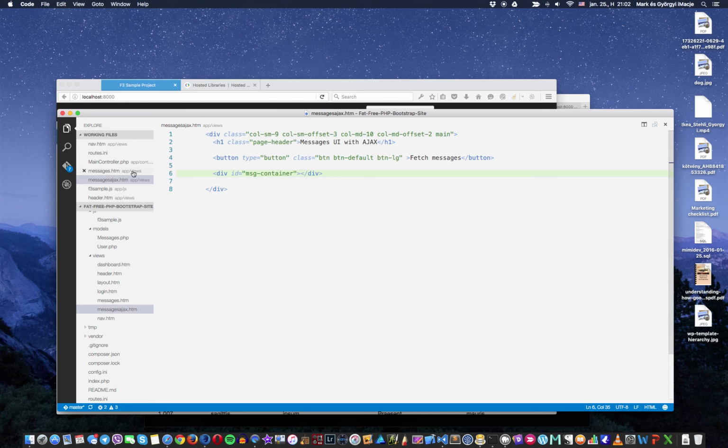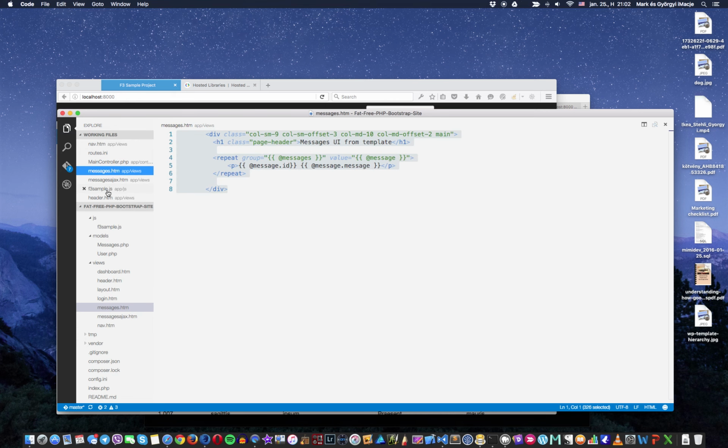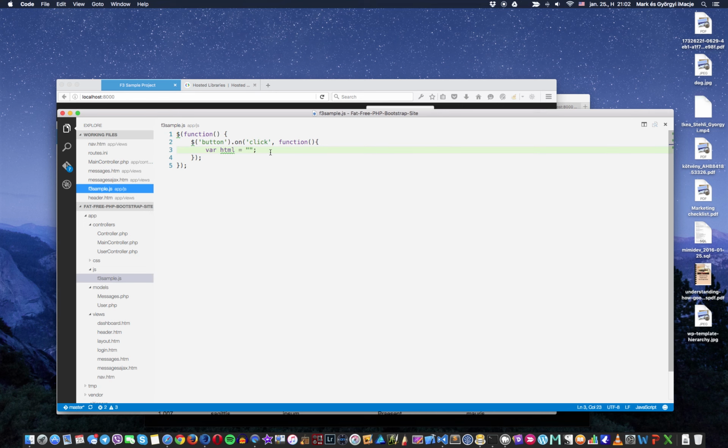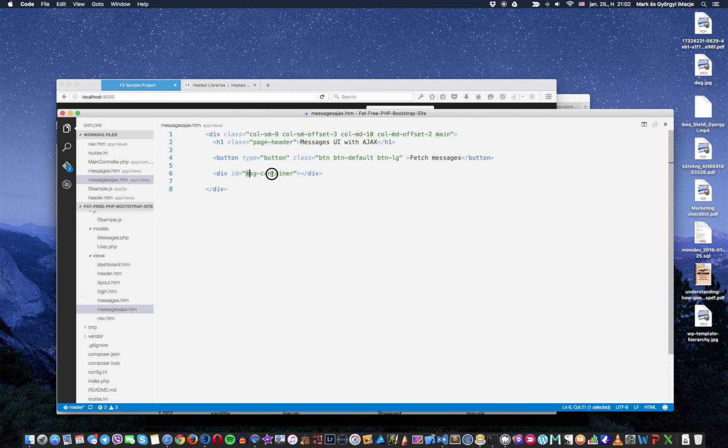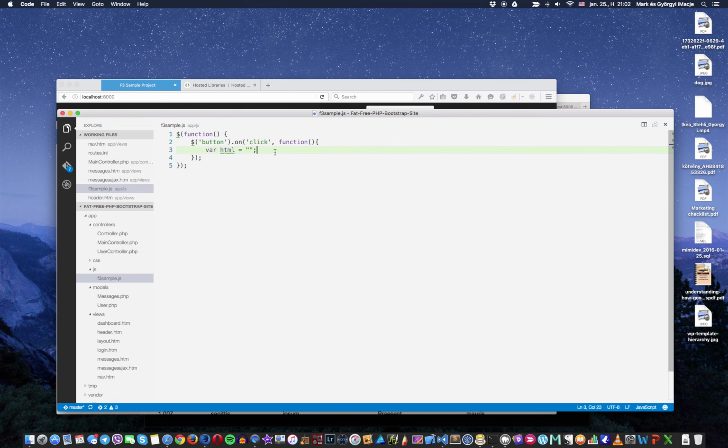I create a string because jQuery can put string information into an HTML element, like a div, for example. That's why the div has an ID, because on that one I want to be really specific. So I just copy and paste it for later reference, because we're gonna need this. Just don't mind this, I just put it here for myself.